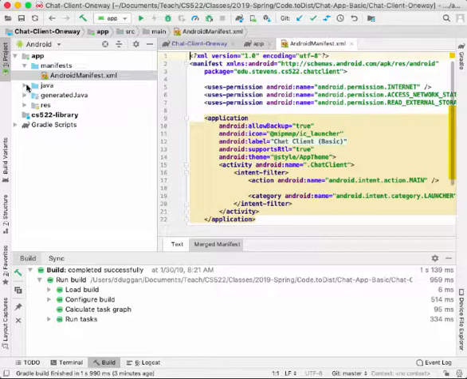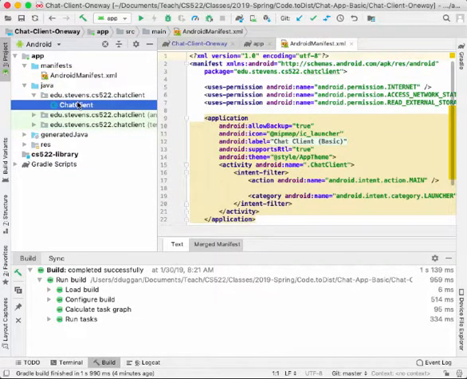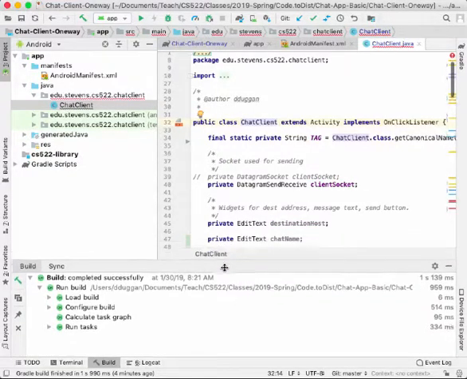And by the way, the reason we have client and server separate in this is because we don't have services for managing background threads. So once we get the services, then we'll be able to manage the server basically in the background with a service. And then we can merge these two apps together into one. So this is a very artificial thing we're doing here because we haven't got to all of the Android API stuff yet. Here's the client.